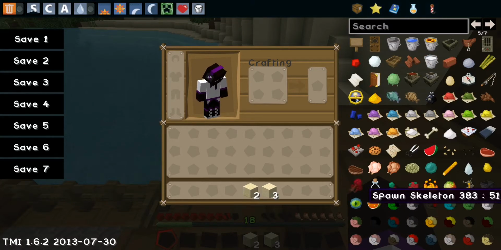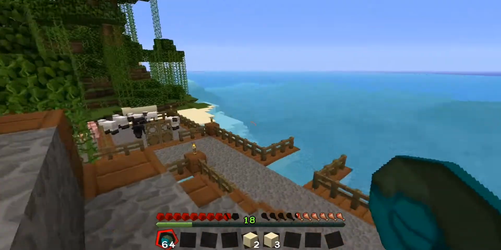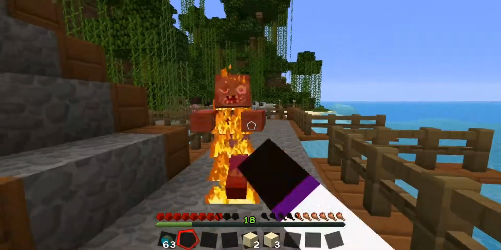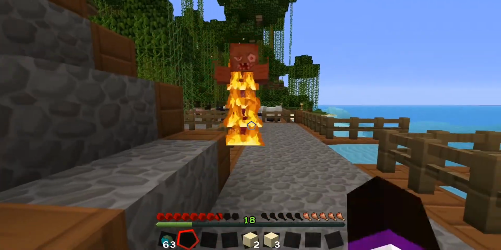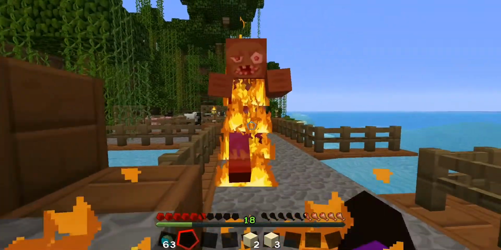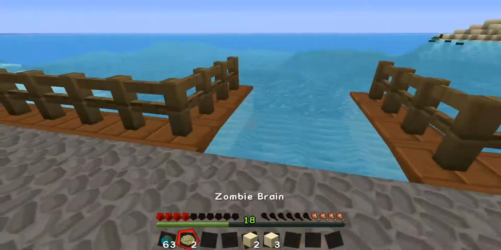Okay, where is zombie? Here we go. So I'm gonna spawn one in and show you what they look like. And he's probably gonna kill me. So yeah, they look all weird, but they look awesome. He's on fire and he's still surviving. He set me on fire too. Wow. Just die already.